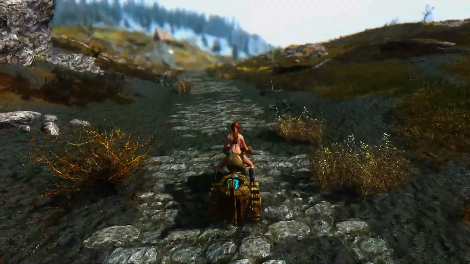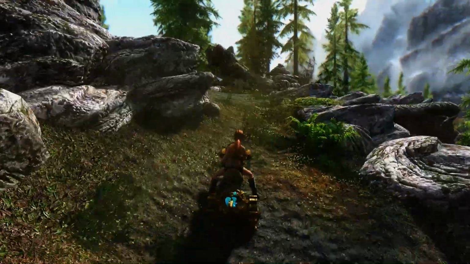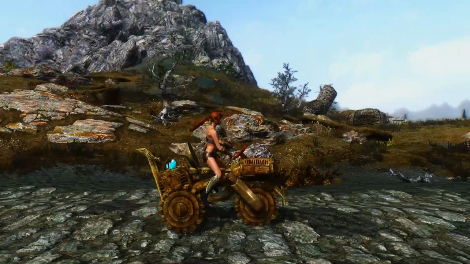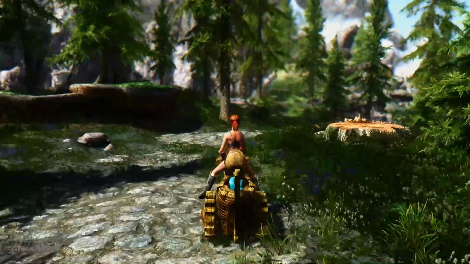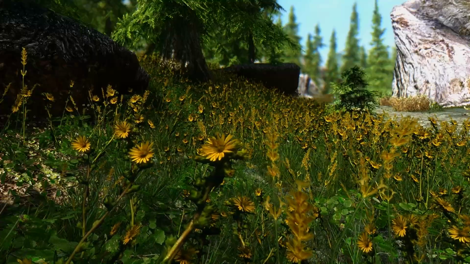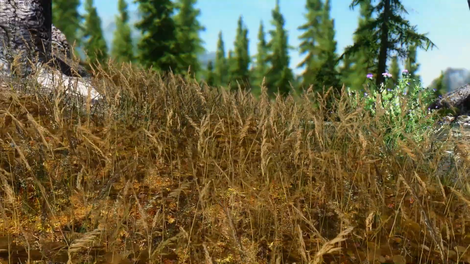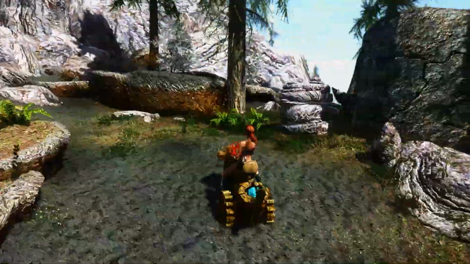The main idea behind Tamriel Reloaded is not just to add new textures, it's also adding more variety and diversity between the different regions of Skyrim. Here you can see how the rocks are different from those we saw in the tundra. Problem is my botanical skills are close to zero, so I don't know which kind of plant it is. Maybe wild grain, I don't know. Sure it is, they are not in the vanilla game.